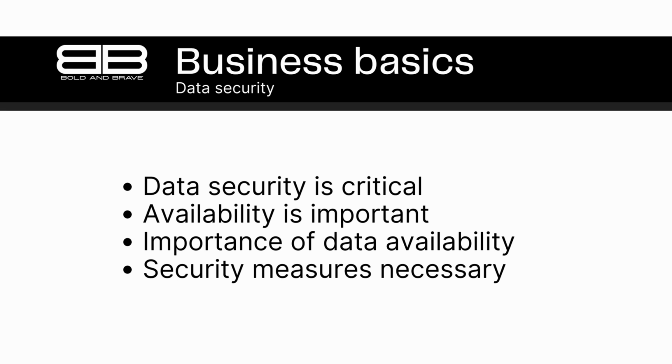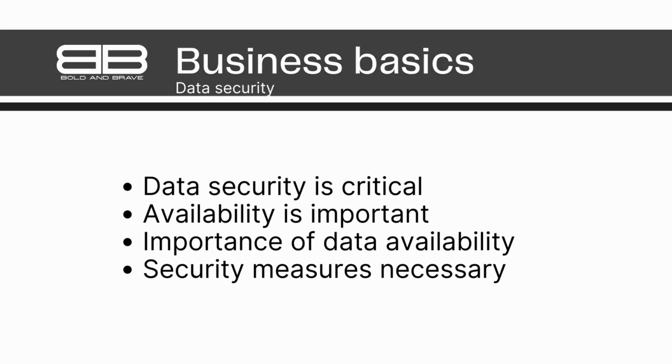In conclusion, availability is a crucial aspect of data security that requires data to be accessible and usable by authorized users and systems whenever they require it. It is essential for making informed decisions and carrying out critical business operations. Organizations must prioritize availability and implement appropriate security measures to ensure that data is always available when needed.